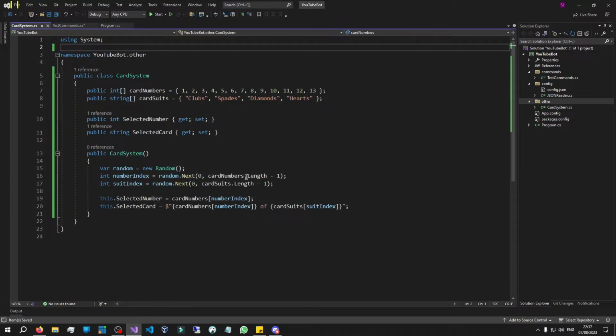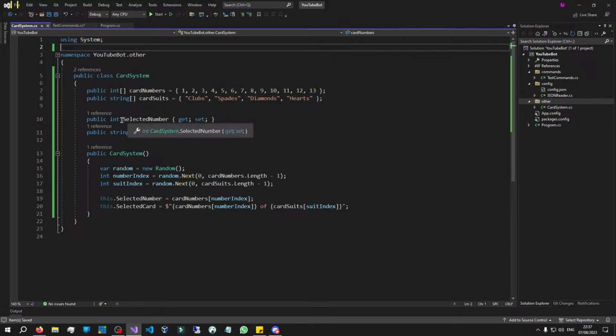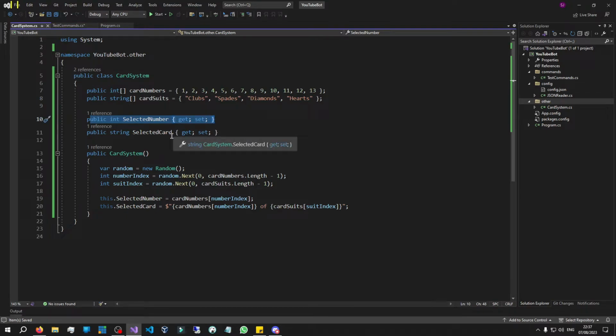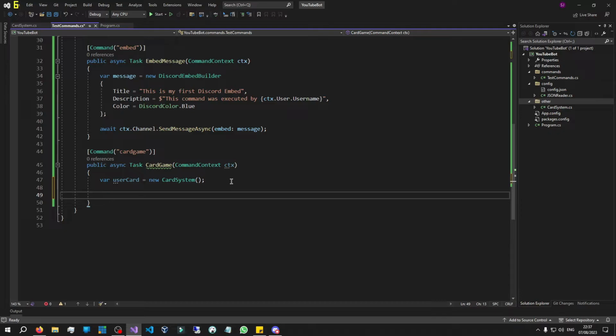So it's going to execute all this code automatically because we've made a new instance of this class, and this acts as the constructor. So these two variables, the selected number and the selected card, will already have been filled with the randomly made card. Hopefully that makes sense. So now let's send this card information as a nice Discord embed.